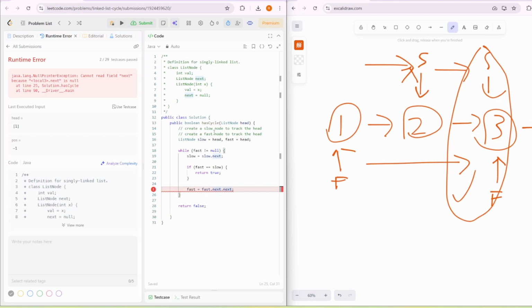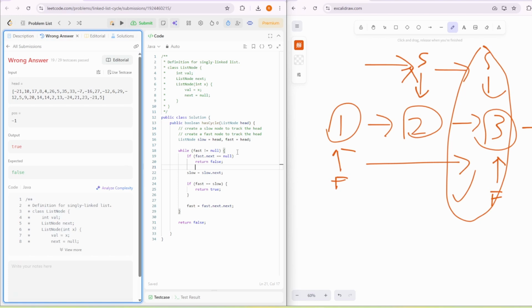Then they will run, cannot read next. What if I do if fast.next is equal to null, let's return false, something like this. Will this give me some correct? Okay, I'm making some headway.